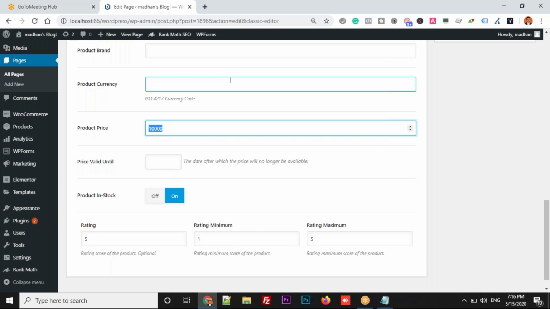So before people even click on the link, they can get the information on what the price of this product is and what the ratings available on this are. So this is just extra information, right? By looking at this, they will decide whether they want to get into it or not.